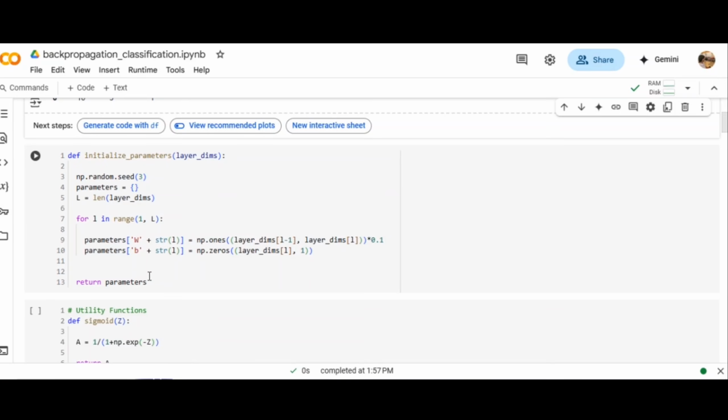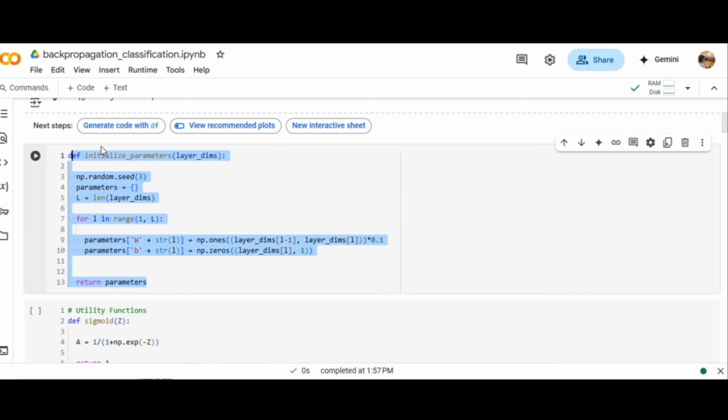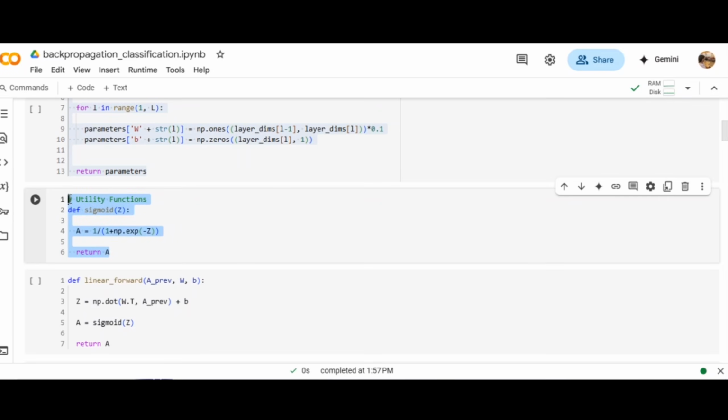This is the same initialize parameters function that we used in the linear regression problem. Now this is my sigmoid activation function. The major difference between the regression problem and the classification problem is that in classification, the output of each node, that is the value of z, is sent through the activation function, which scales it between 0 and 1.